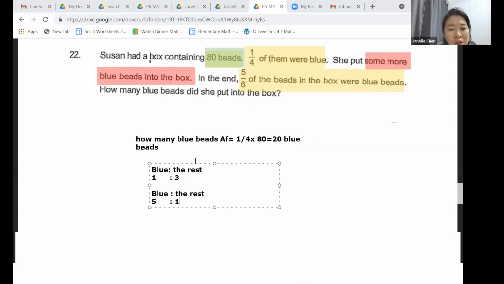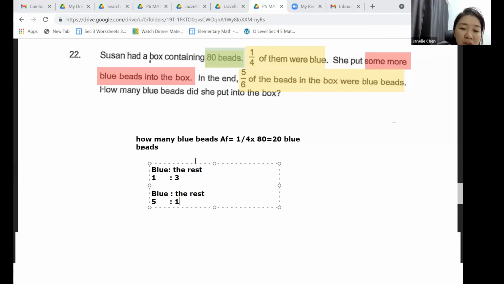So for this case, do we think that there's anything in the question that didn't change at all? I highlighted the red color one, that is the change. So blue changes for sure. What about the rest, or what about the total? Since blue is added in, the total is changed as well, and the difference will be changing as well. So the only unchanged is the rest.